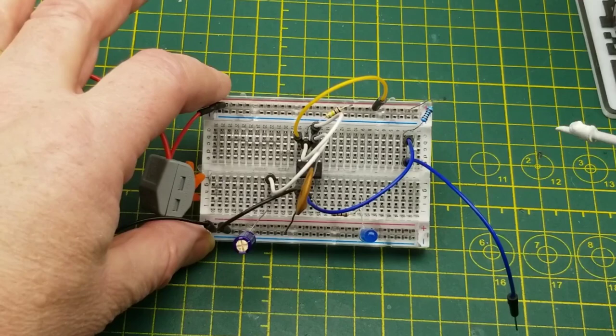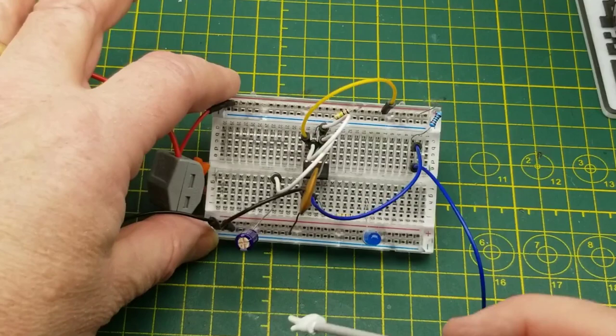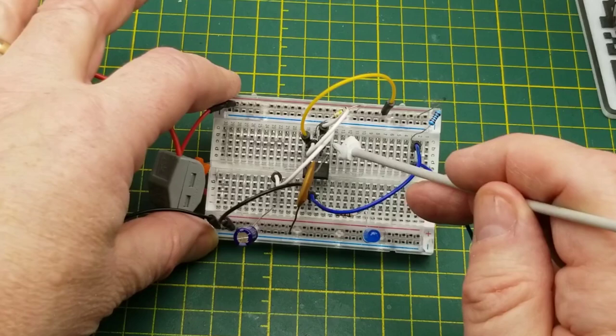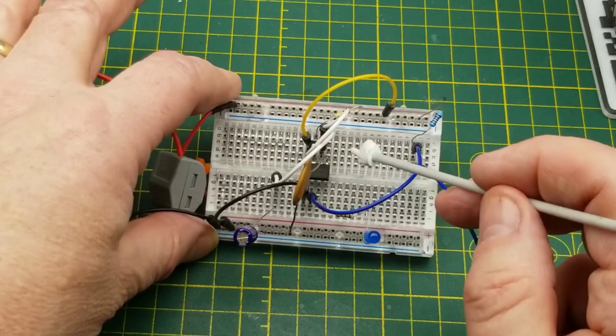Just ignore this stuff over here for a minute. We have the timing resistor up here. We have the timing capacitor down here. And this is just a bypass capacitor to make sure that the control voltage isn't floating around and getting weird crap in it. That's something that it calls for just more out of good practice than anything. You don't really need it, but it helps stabilize things if there's some electrical noise in the air.